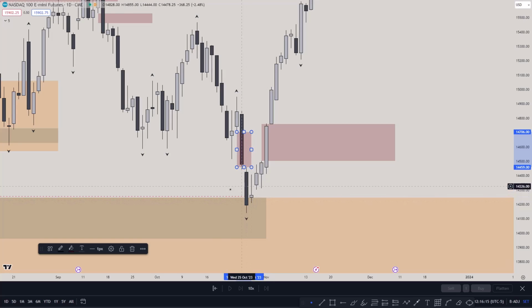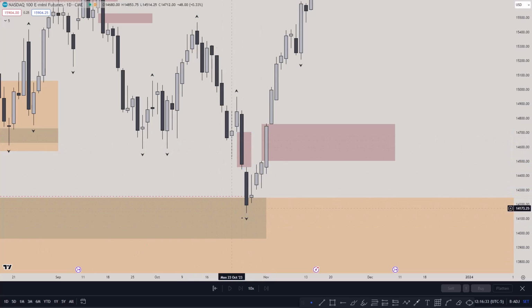What is stronger? A weekly fair value gap and monthly fair value gap together, or a daily fair value gap, especially after the sweep of liquidity? Of course, it's going to be the monthly and weekly fair value gaps. So this is stronger than this one. The context is on this side to go up. It's now with this fair value gap.